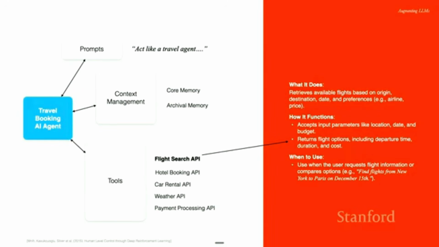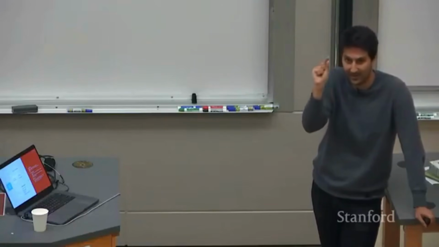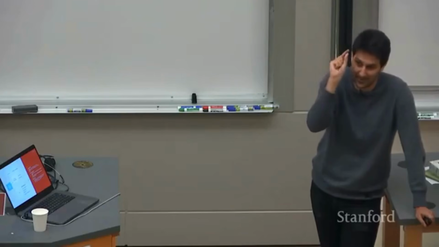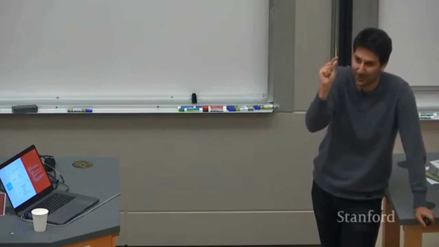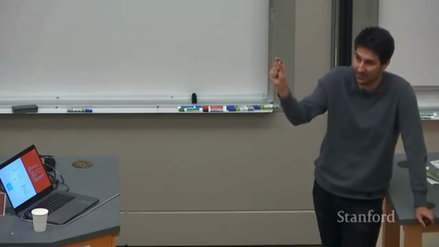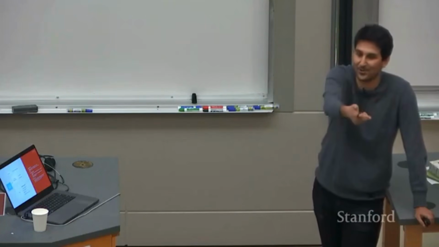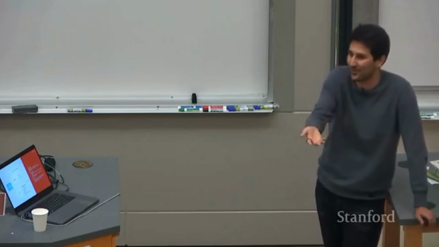Because think about it. When you interact with ChatGPT, you feel that it's very personal at times, right? You feel like it understands you. Imagine every time you call it, it has to read the memories. That can be costly. It's a very burdensome cost because it happens every time you talk to it. So you want to be highly optimized with the working memory. If it takes 3 seconds to look in the memory every time you talk to your LLM, it's going to take 3 seconds, which you don't want.